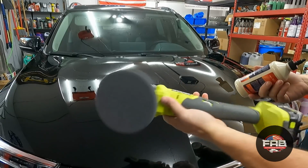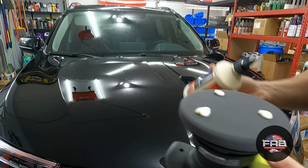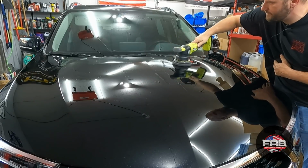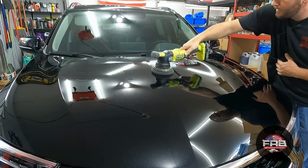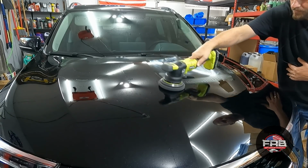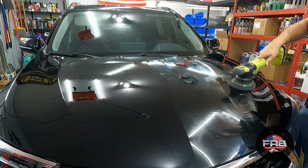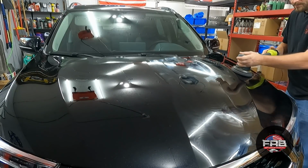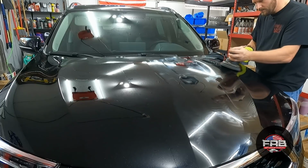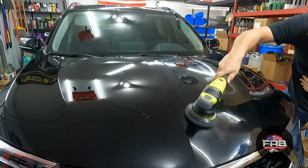I'm using my Ryobi cordless polisher with a finishing pad, waxing pad, and we're just gonna start off with a little more than we probably need to, but that way we get the pad all primed. This thing's already getting dusty just from sitting in here. Remember, we're not looking for correction here. We're just looking to evenly spread this wax out. That's all we're doing. Holy crap, a little bit of this goes a long way. You want a nice even coat.